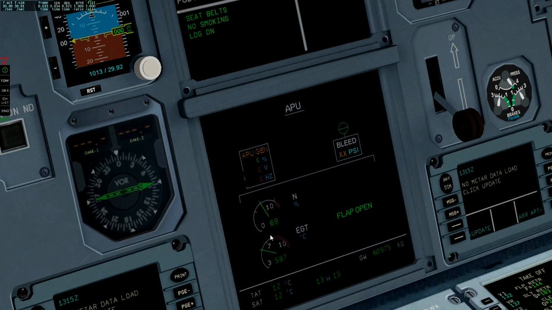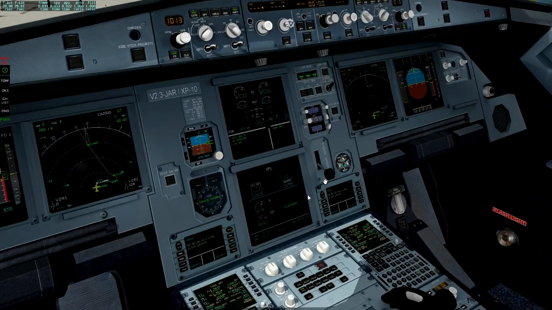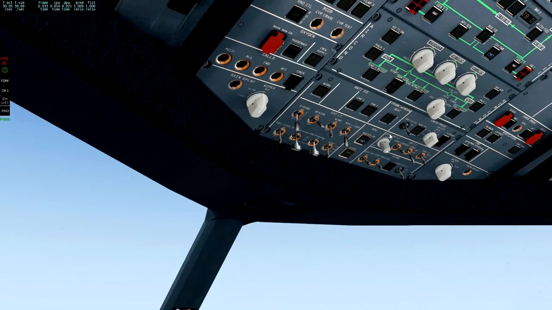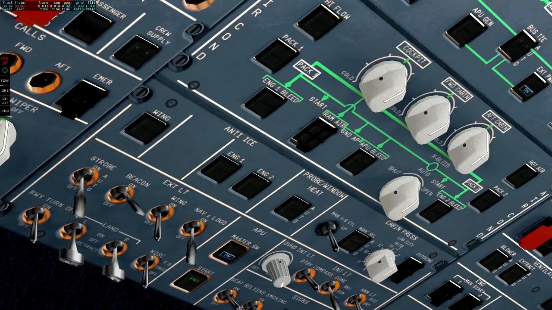Okay. Wait for it to stabilize, wait for the anvil. There you go, anvil pops up there. Which means we can put the APU generator on, which is right underneath the forward cabin. There, APU bleed, sorry. Okay.